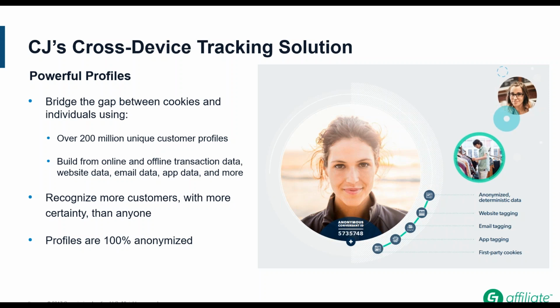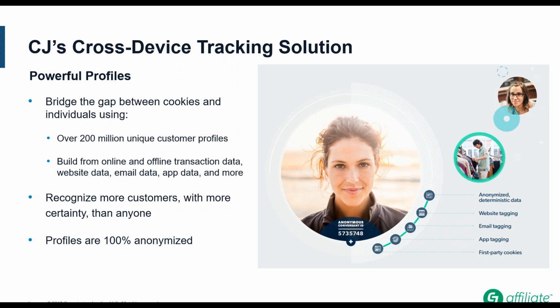That's a lot of profiles, and that sounds powerful. But that said, what does connecting profiles mean in real-world terms? Well, think of it this way. If a customer's first engagement with an affiliate link happens on a mobile device, but the sale ends up happening later on a different device, such as a desktop or a tablet, CJ uses the customer profiles to connect the customer journey across the devices so that we can credit the sale to the affiliate channel and to the publisher that had the last click.